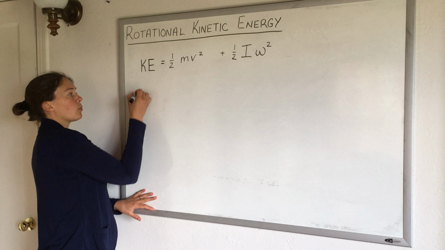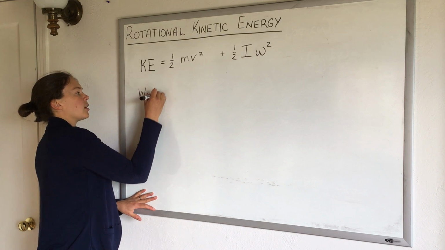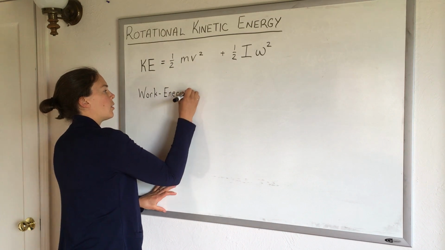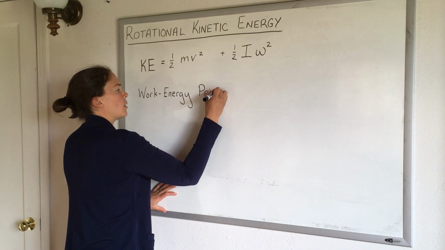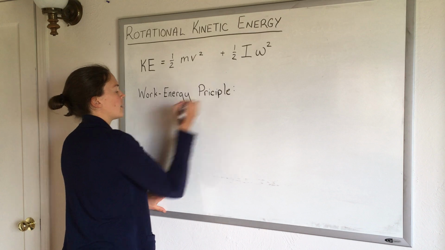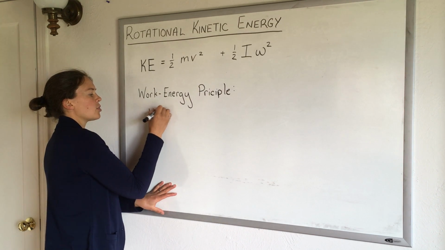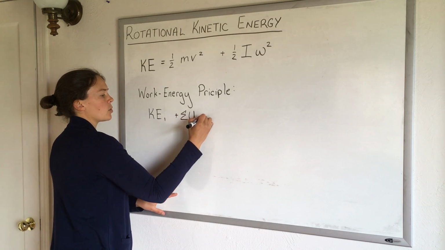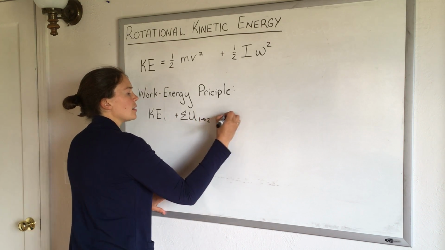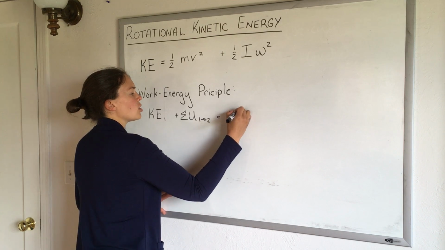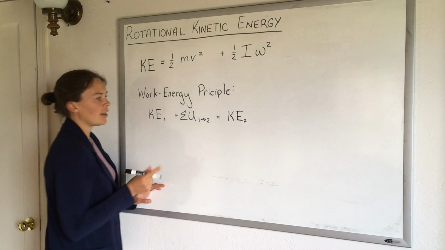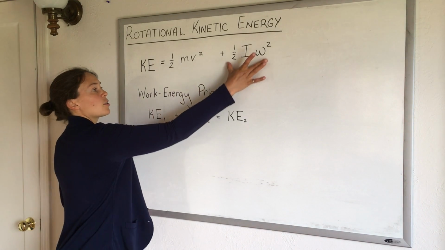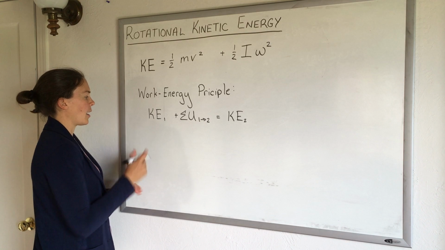In the work energy principle, our governing equation is the total kinetic energy at state 1 plus the sum of all of the work between states 1 and 2 is equal to all of the kinetic energy at state 2. That governing equation isn't going to change at all. The only thing that's changing is we're adding this rotational component into the kinetic energy.